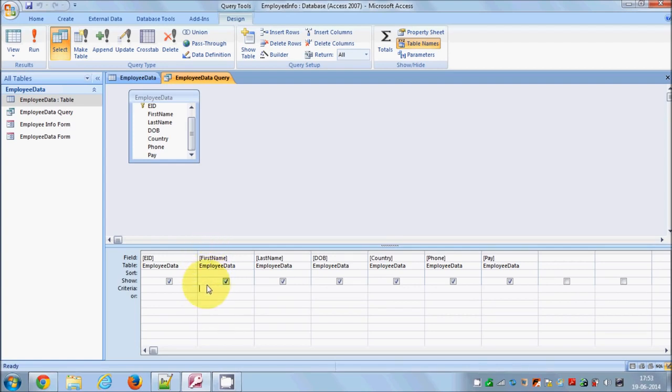So I will go to the column name, first name, and I will write M and this star symbol or asterisk symbol, whatever you want to say it. So just write M star.